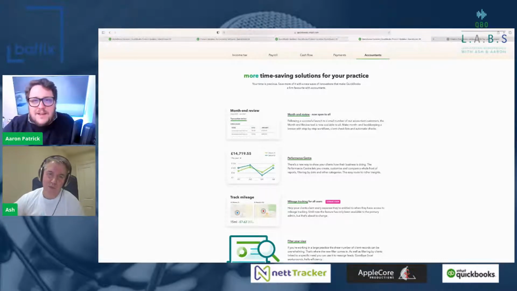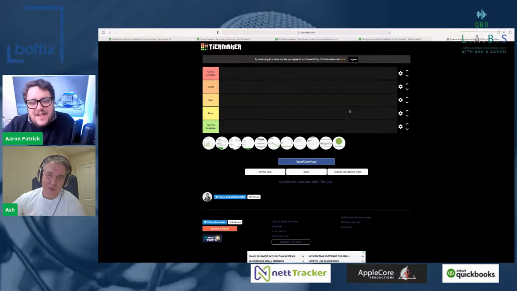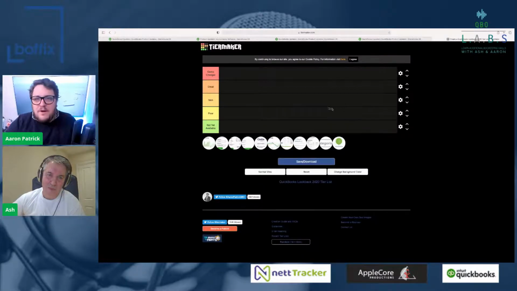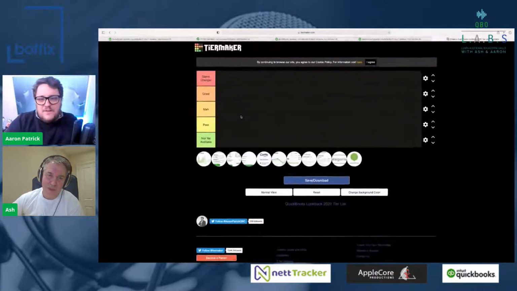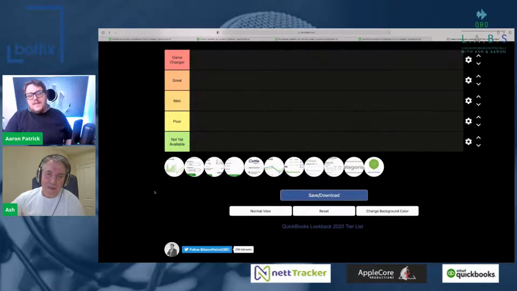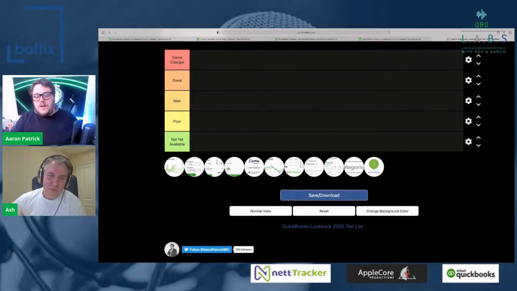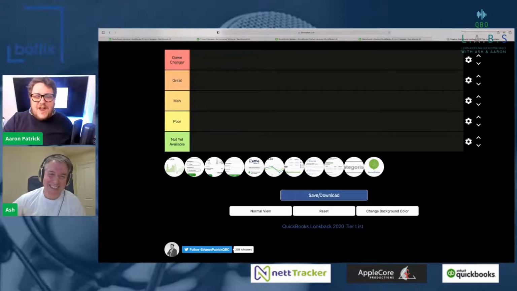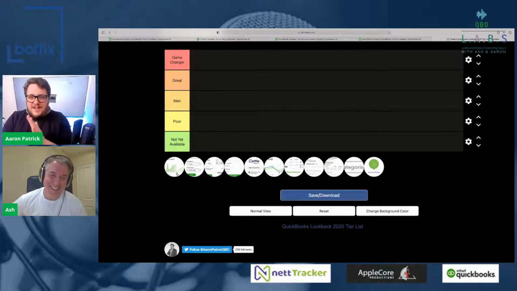We're going to rank all of those I've just gone through and decide how good they were in terms of the release this year. So in here is a little chart, and down here are the ones we've got. We don't need to go through all of them, but let's go through the most important ones here. And we're going to decide if they are game changer, great, meh, poor, or just not yet available. Okay. All right, so the first one, and this one will straight away divide our topic, I can tell you for a fact. The first one was the Calculate broadcast.